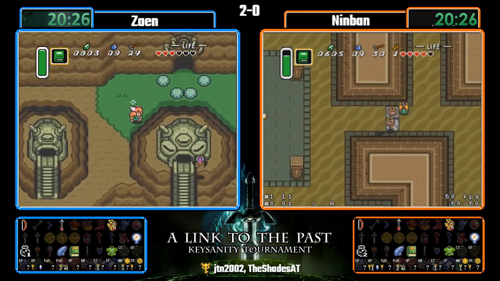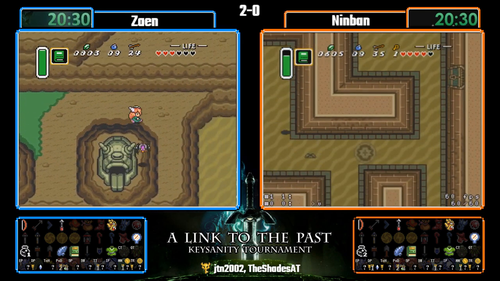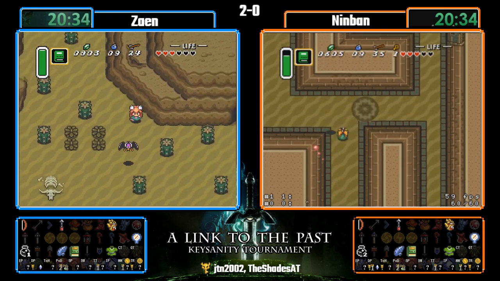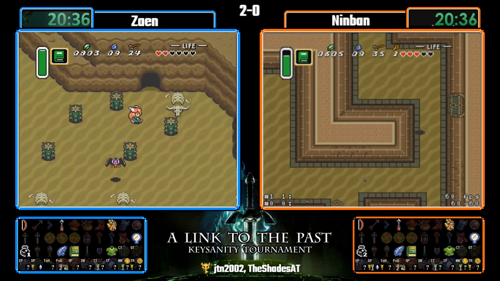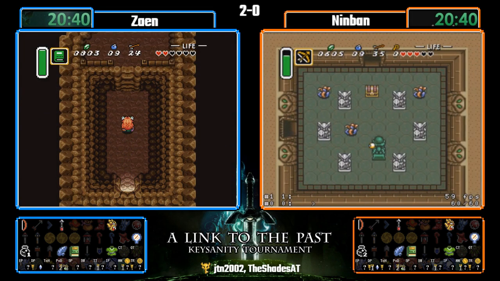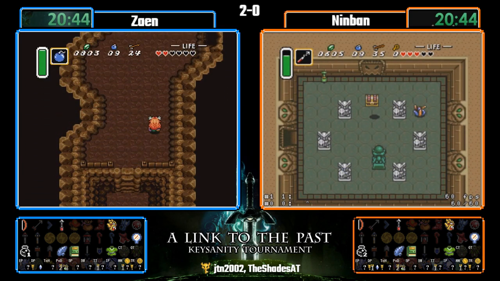Which, without Moon Pearl, we are just one step away from Dark World access. Looks like Zaen is going not to checkerboard. He's going to regret that decision. He doesn't know that the key is there. Well, he might not regret. These could be 2 judge chests. We'll see here in a minute.